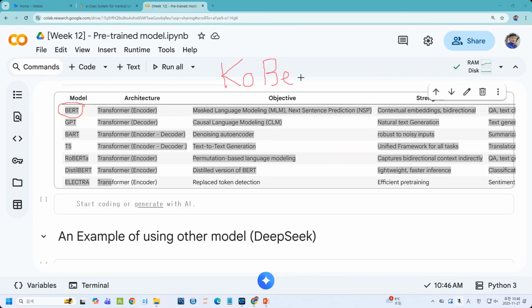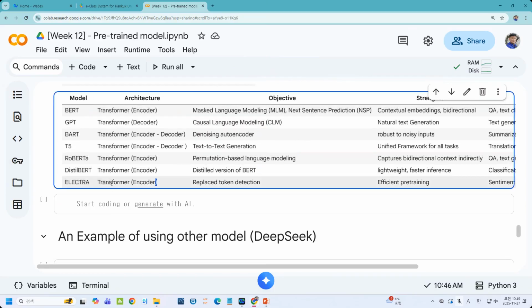This is the Korean BERT. And there's also a variant of ELECTRA. They have KoELECTRA, which is the Korean version of the ELECTRA model. Then you can think that if ELECTRA is encoder only, then KoELECTRA is also encoder only.